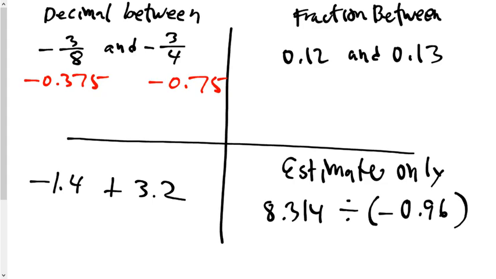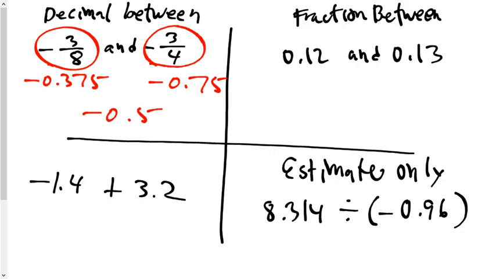Now, how many decimals exist between those? The answer is infinite. But remember, the game is always for the extra quarter-point bonus. What decimal did Mr. McDonald choose? I definitely chose -0.5, right? And if you really thought about it, without knowing what this decimal is, is it more or less than half? Less than half. Is this more or less than half? More. So you now know you have something that's more than half and less than half. And without doing much thinking, Abby, you could probably say, well, half is between something that's more than half and less than half. So we could just say a half, just like that. But either way, that's how you do it.